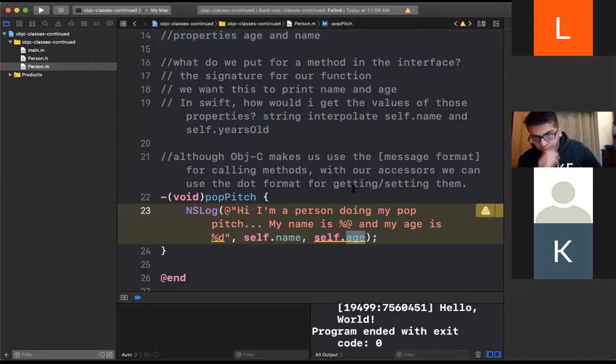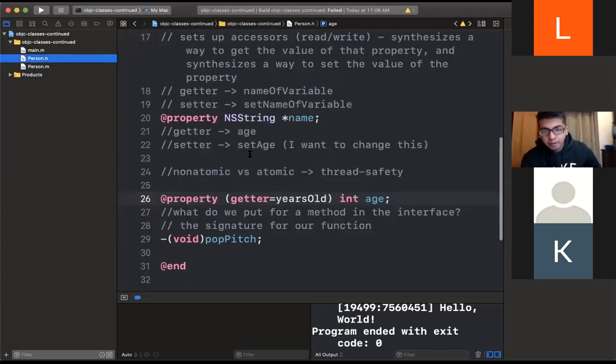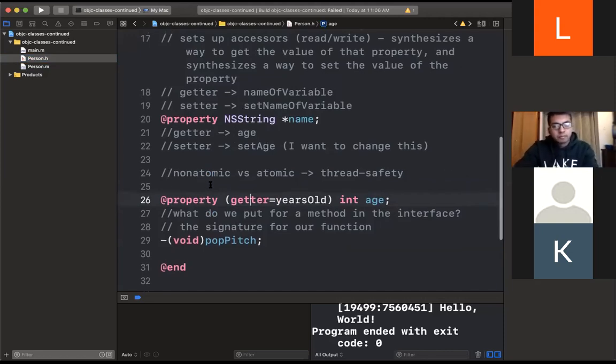Think of this as public versus private properties. These are all public properties. One is a constant. Sorry, one is retrieved using something like a computed property, years old, but you can get and set both of them.